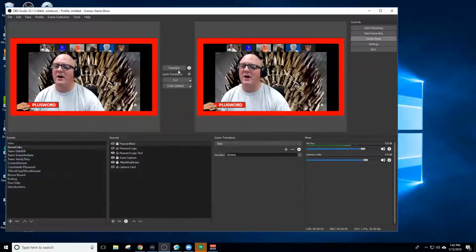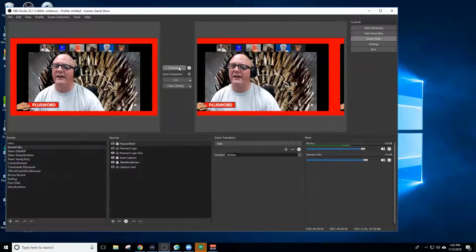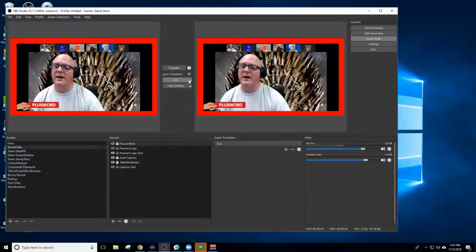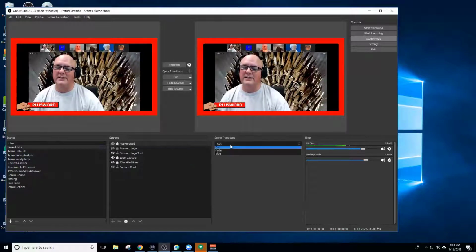And then I can click on, like right here's a transition. This is the fade. It's on, or no, this is the slide, whatever I have as here. But I can also click this one and I can change it to a cut and that kind of stuff, okay? I can do quick transitions where I add one, like I might add a fade or a slide. See how it adds it? So now I have a slide. So I can, instead of doing the normal transition, whatever this is, cut, okay, to the next scene, or if I have this on slide, then it's going to slide. See how it slides real quick?